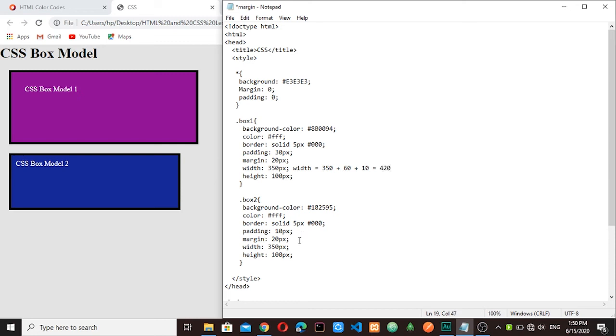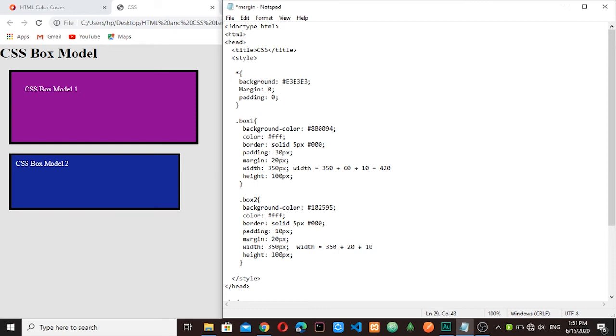And then here, in the second box, the width is 350, right? So 350 plus right and left padding. Our padding is 10 pixels, right? That 10 times 2, that is 20, plus our border, which is 5 pixels, so that is 10 as well.